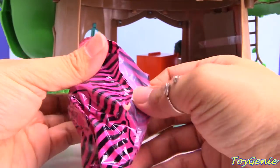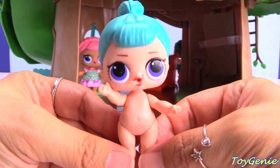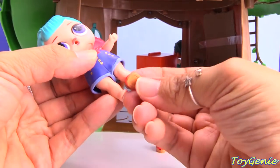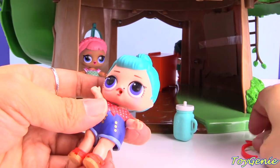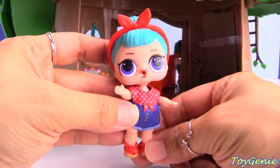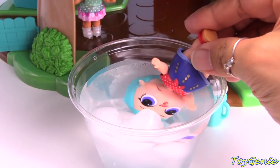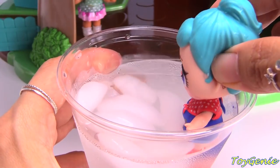And our doll is... Look at her, she even has lipstick on. Our little doll is BB Bop. Let's put BB Bop's clothes on. And her cute little sandals. And her awesome little bow. How adorable is she? So, let's remove her bow, and let's see if she color changes. I don't see any color changing. So, let's see. She's another crybaby!